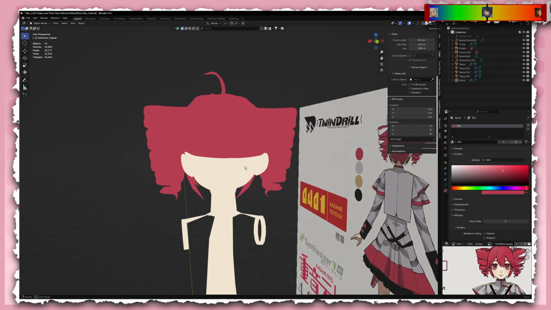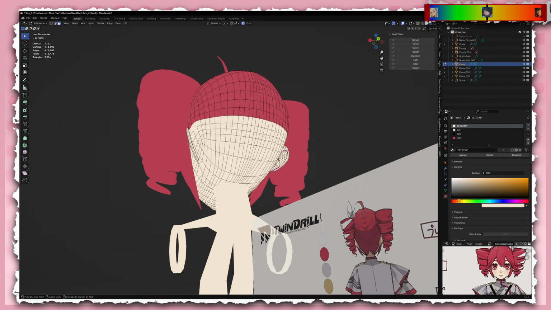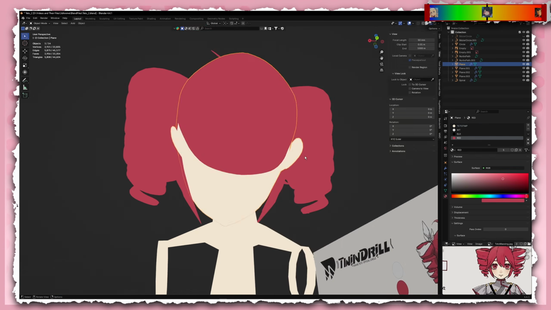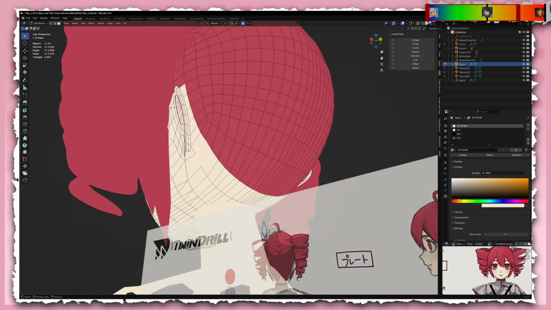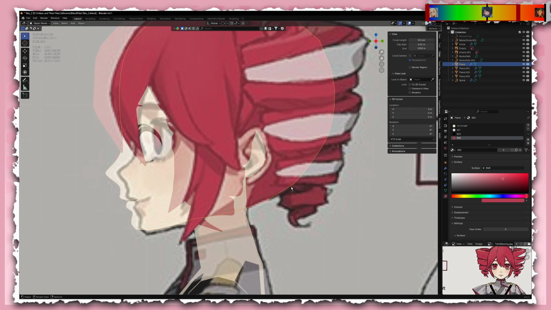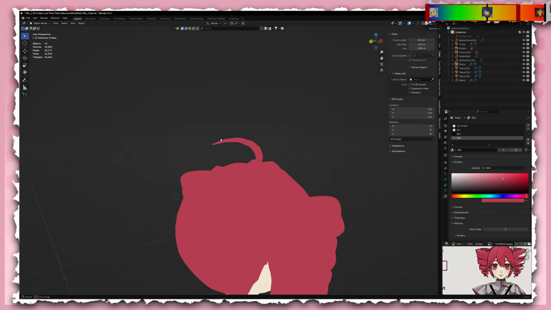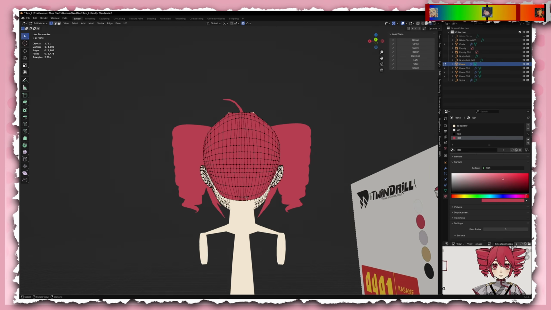In my case, now that I have all the loose hair in the front positioned, I have to deal with the back of the head, which is tied up into these two drill hair things, so I had to come up with a bit of a weird solution. I used the Hoyo technique of modeling straight onto the body and shaded the back of the head all red, and then molded it to fit the hair.